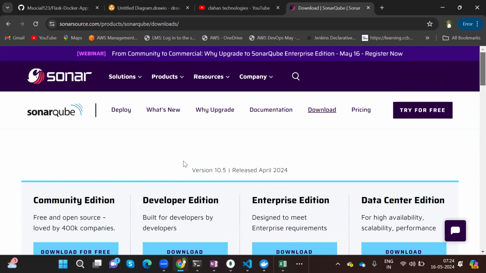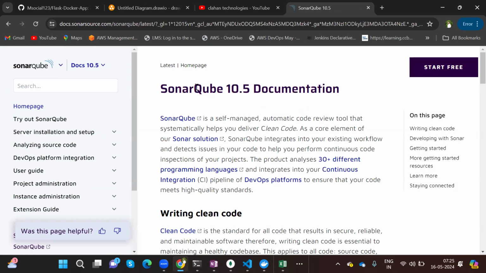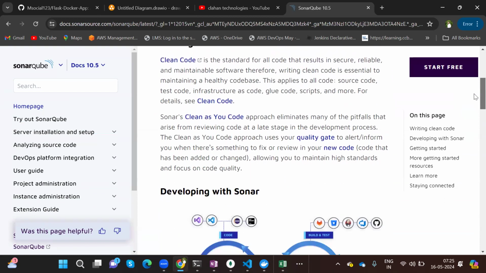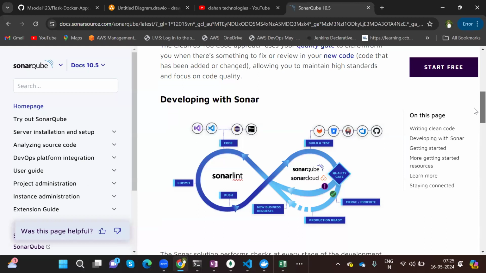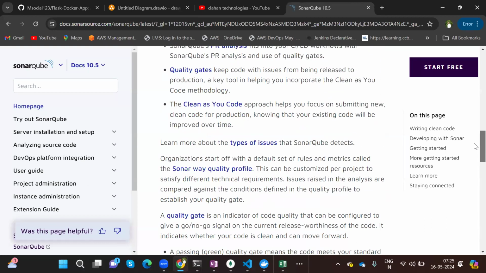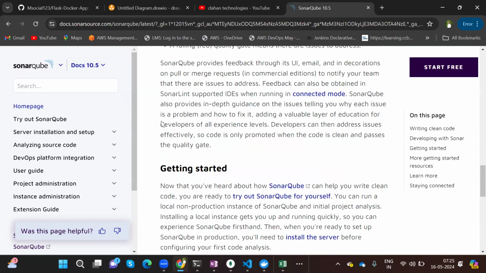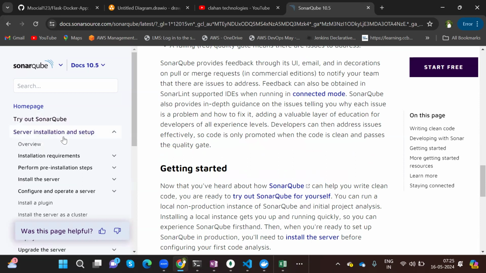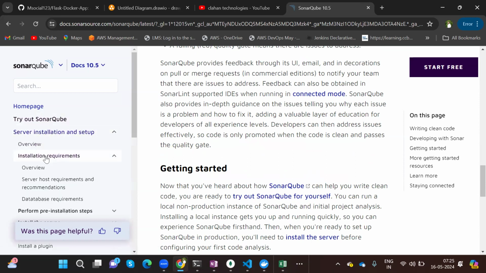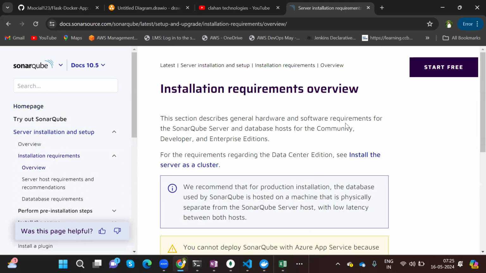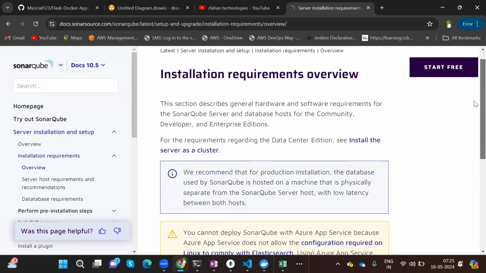Before you configure any server, go through the documentation and understand the prerequisites. Understanding prerequisites is very important as a DevOps engineer, because if they ask you to set up the infrastructure, you should understand how many servers and how many CPUs are required. If you go to the server installation setup and click on installation requirements, then the overview, you get the complete documentation.